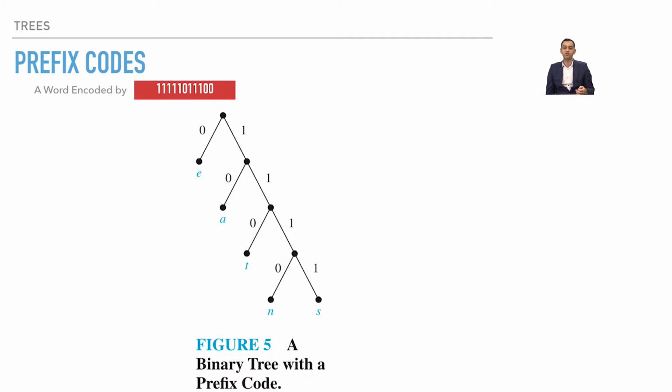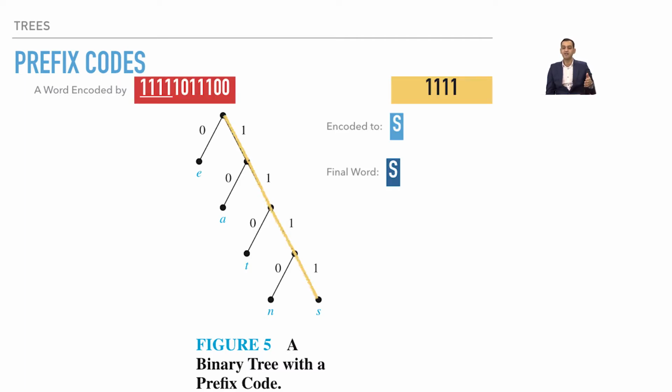Consequently, the initial 1, 1, 1, 1 corresponds to the path starting at the root, going right 4 times, leading to a leaf in the graph that has S as its label, because the string 1111 is the code for S. Continuing with the 5th bit, 0, we do not yet reach a leaf. Next, after going right, then left, the vertex labeled with A, which is encoded by 10, is visited.